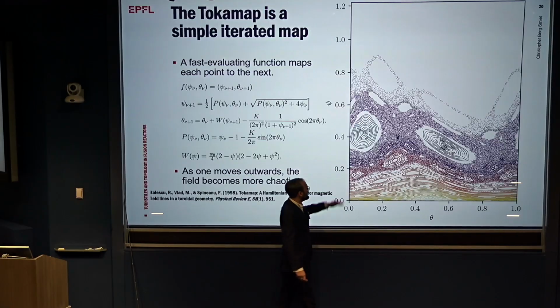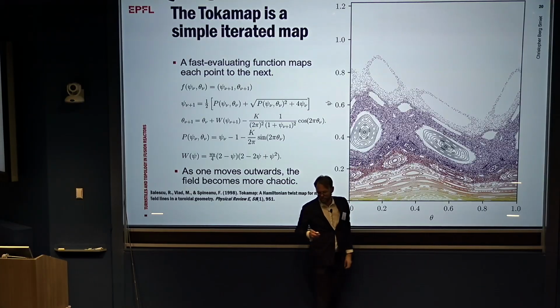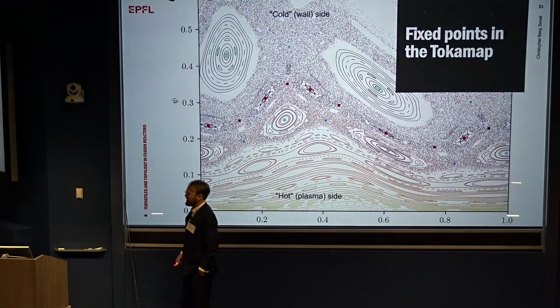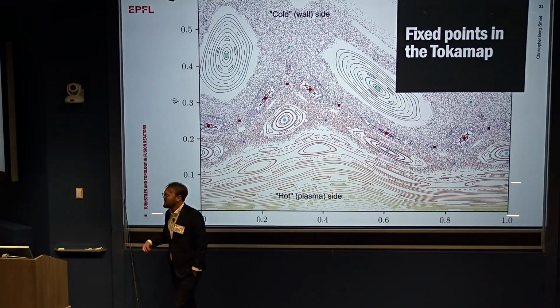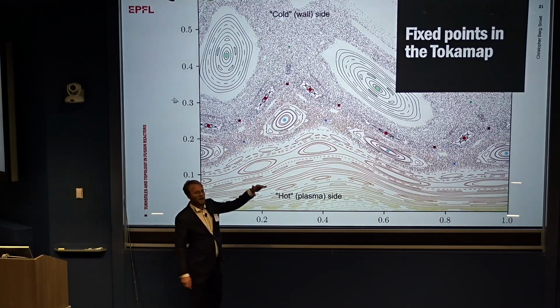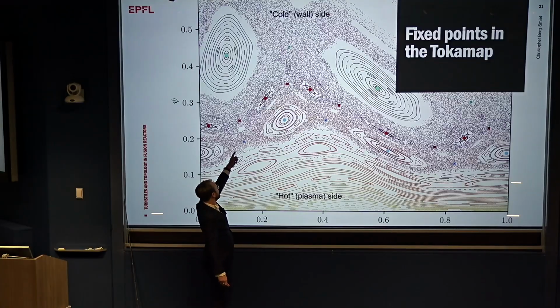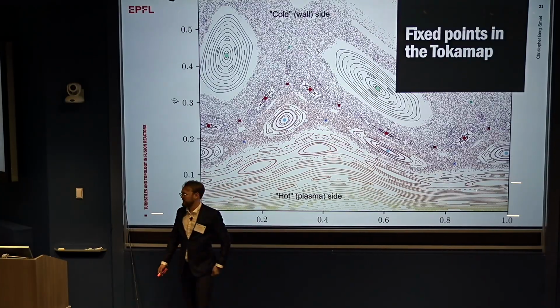In that chaotic region, we can ask the question, what does it take for a field line to go from the plasma side out to the wall? How can it move there? Here we have the hot plasma side, and up on the top of the picture, we have the cold plasma side. The first thing that we do is find the fixed points of any island chain in that region. There's a period 3 island shown in blue, a period 5 island shown in red, and a period 2 island that I show with green dots.